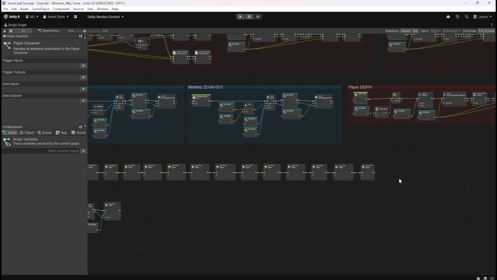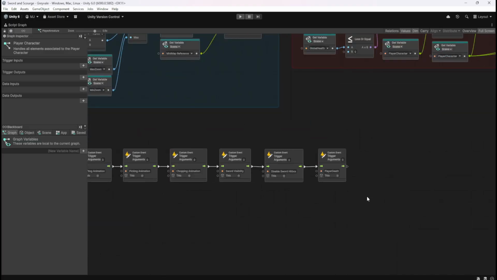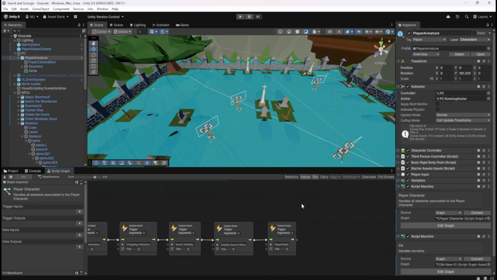So similar to the skeleton, the only thing is it's obviously going to stun the player, and you don't want them to take. Do you know what I mean?